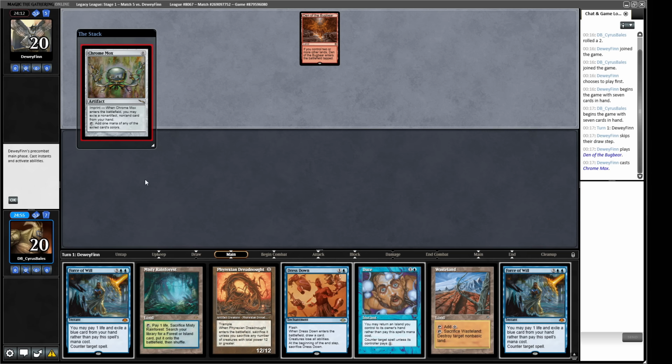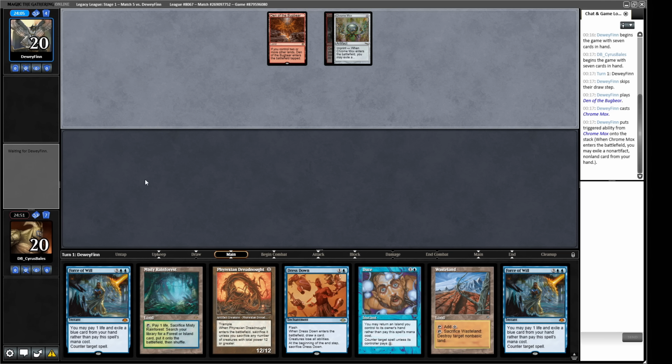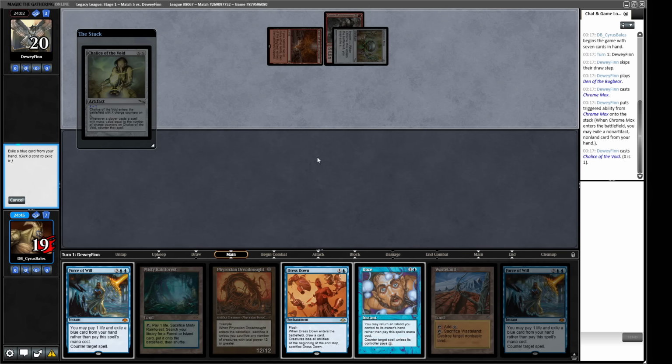Alright. Den of the Bugbear, Chrome Mox. So you've seen how this match can go. It's a little bit knife edgy, so hopefully we can be on the right side of that. Chalice of the Void. We cannot really beat this. This is the choice we have to make now.